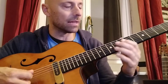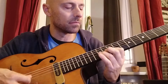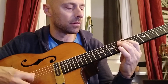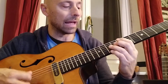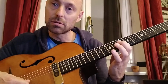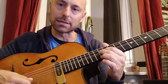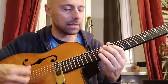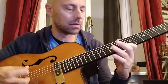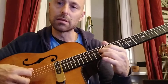About a major 7 idea. The string skip. So it's all really off of that F major. So that's that whole phrase again. Once again, nice and easy. So that's for your first idea.